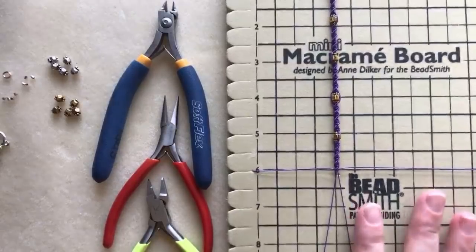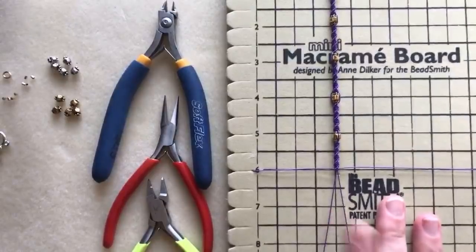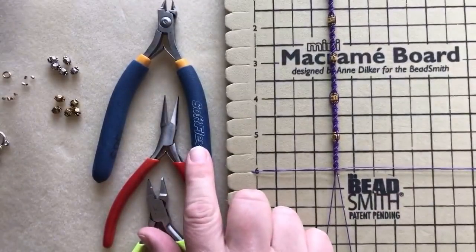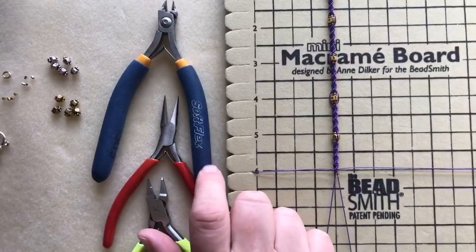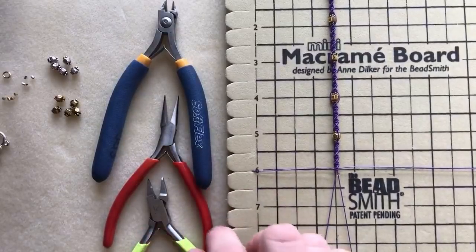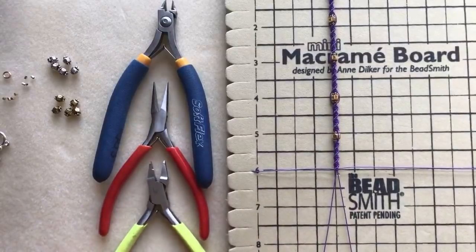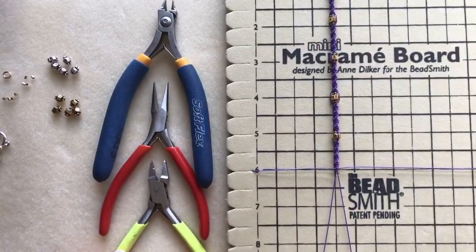So the tools I have today is the Mini Macramé Board. I have a pair of cutters. I'm using the Soft Flex Pro flush cutters. I have a pair of chain nose pliers. And I have my magical crimping tool.